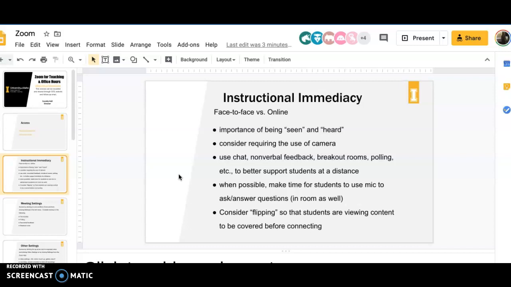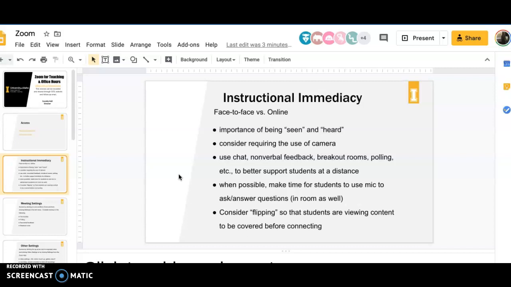Often online students feel like they're sort of neglected, forgotten about, especially if you're in a situation where you have students both on campus and at a distance. You get feedback from the distant students that they feel sort of removed from the situation and removed from the class. So very important, I think, that we be seen and heard when we're in an online environment.